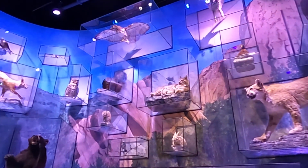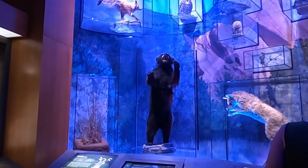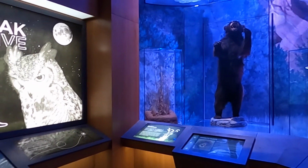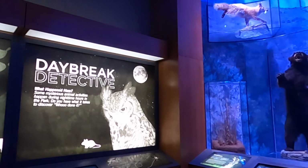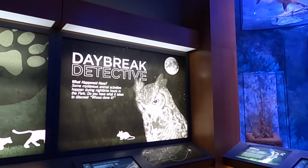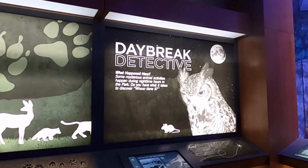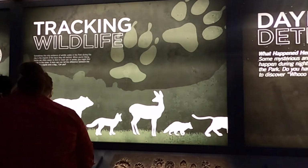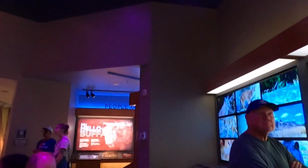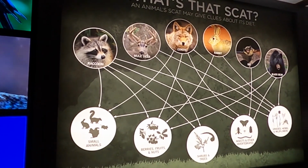We did not see any wildlife when we were in Garden of the Gods, but it is home to deer, elk, bighorn sheep, foxes, rabbits. But our experience in the parks has been that it's better to see wildlife late in the afternoon, and we were there in the middle of the day, and usually when we tour parks in the middle of the day, we don't see much wildlife. So probably earlier in the day or later is a better time to see wildlife. Although the visitor center is only open until 5, the park itself is open until 10.